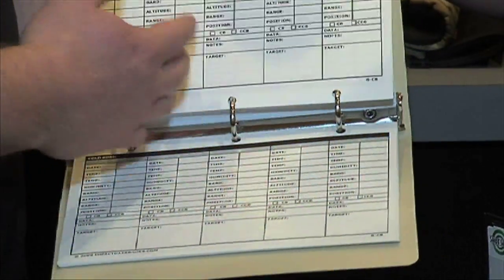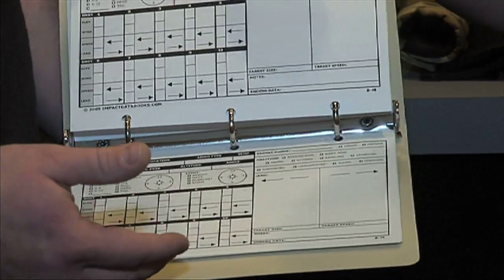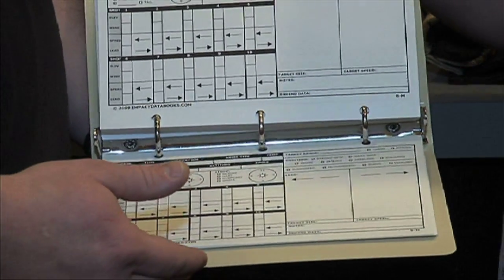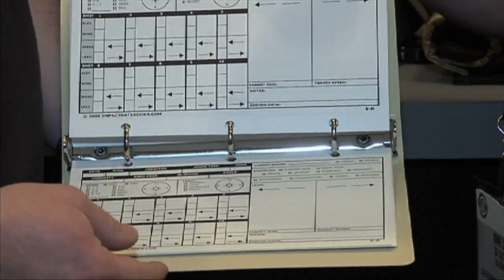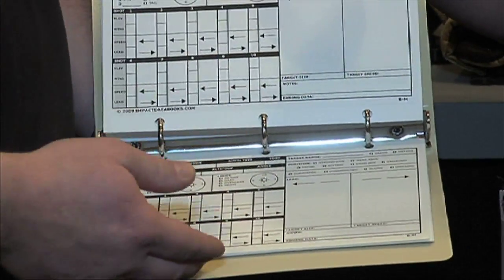The best thing about our modular books, especially when new shooters come to us and ask what I need in a book, is that I try to help put them in the right book right off the bat. But as a new shooter, sometimes as your training grows and you evolve, you want to add more pages or take out things you may not use, and that's one of the great things with our books. By offering 320 different pages out there, we can allow you to customize your book and then let it grow with you as a shooter.